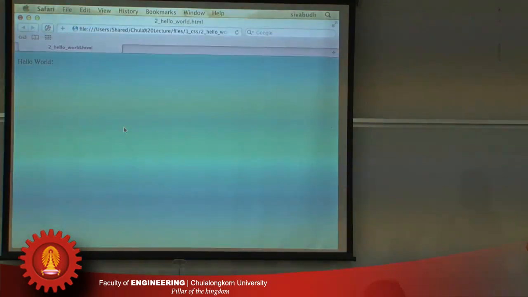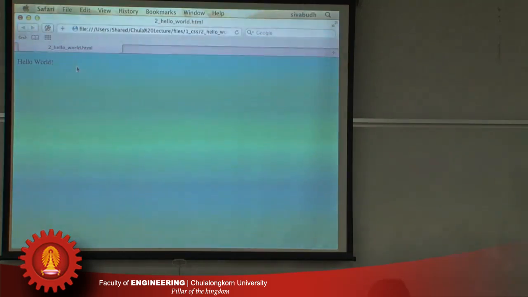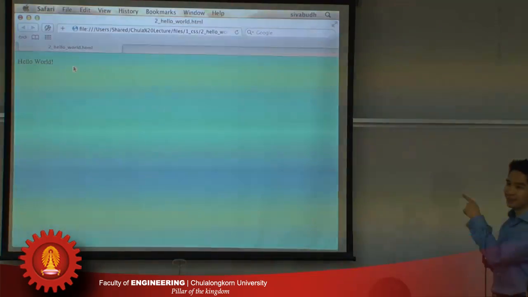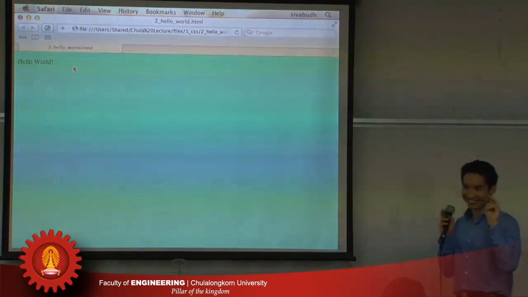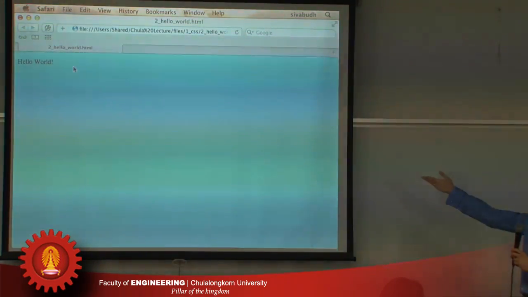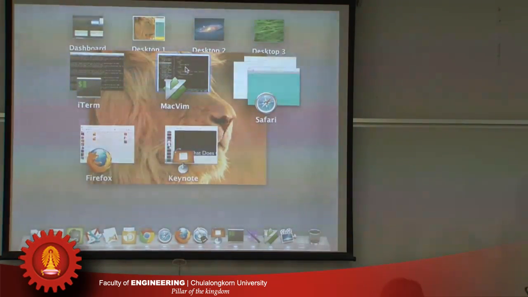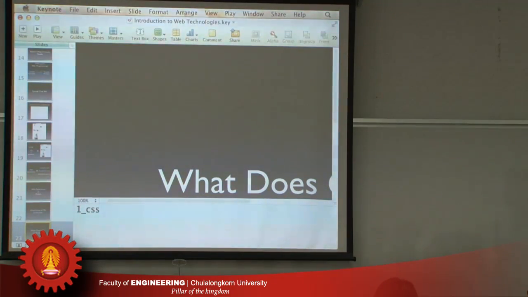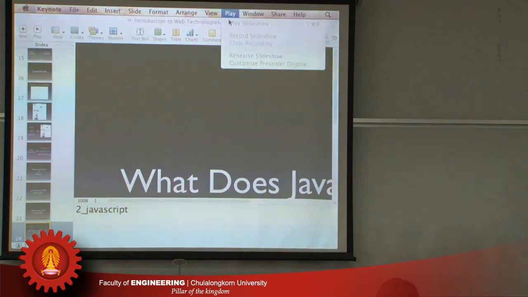So you can see, just to recap real quick, HTML delivers you the content, being hello world. CSS is responsible for helping you make the web page look really bad like this. No. Help make your web page look better by, for example, changing the background color. So going back to, I hope I don't confuse you guys by switching back and forth between a text editor and the Keynote presentation, but bear with me.